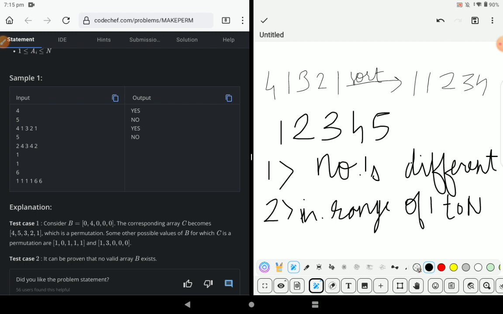Okay, so basically the array is of length 5, and all elements are in the range of 5. As you can see here, all elements are in the range of 5.